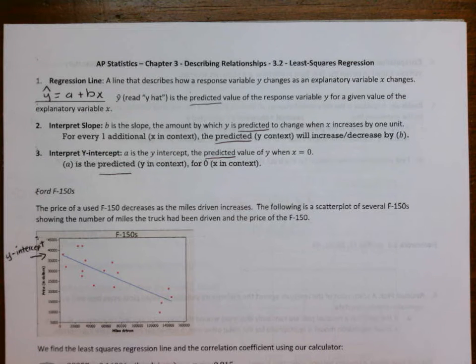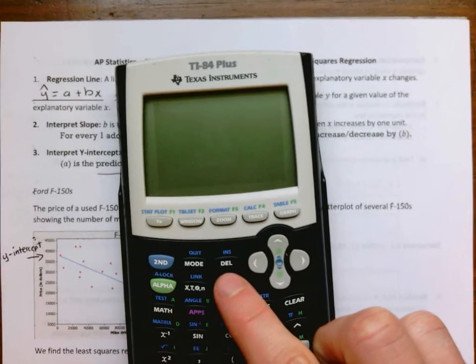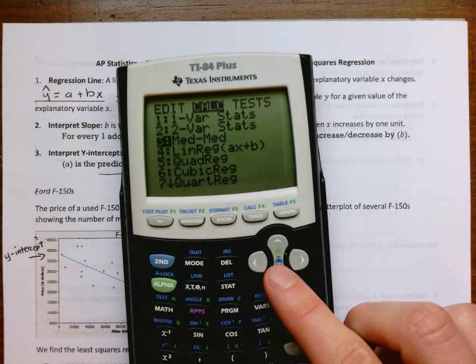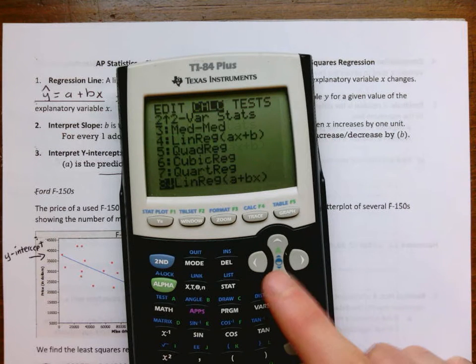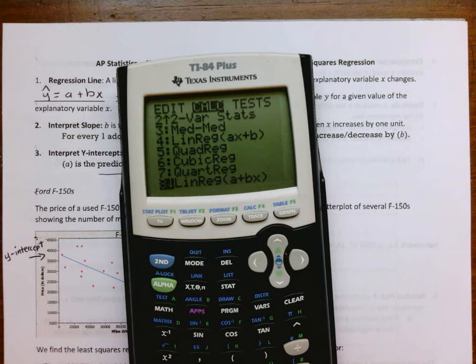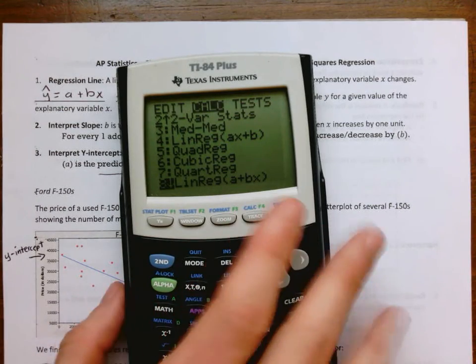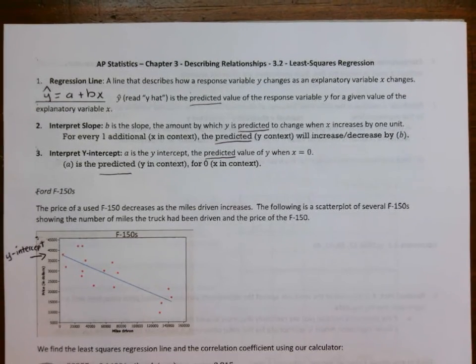So you might be familiar with these from your calculator. If you go into your TI calculator and you press that stat button and go over to calculate, you'll see a couple different equations. So here at number 4, you'll see linear regression, and then if you scroll down a little bit further, you'll see number 8. You'll also see linear regression. So these actually do the same functions. So if you were to use either of them, you get the same equation. It just flips around the order.